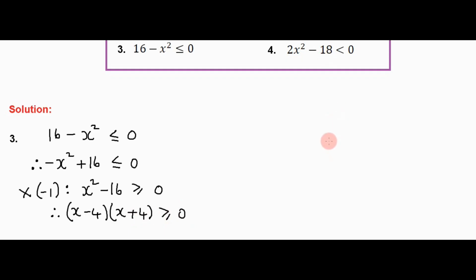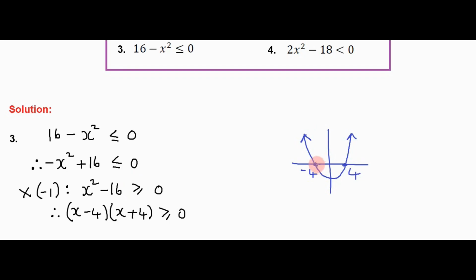We can now draw a parabola. So we're going to draw the parabola y equals x squared minus 16. Now the roots here are negative and positive 4. Now, what does this inequality really mean in terms of the graph? It's asking for which values of x will the graph of y equals x squared minus 16 be either equal to 0 or positive, in other words, above the x-axis.